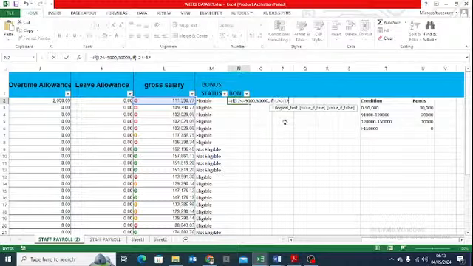The comma is used to separate the logical test from what should happen. So you don't put a comma in the value. If you have less than or equals to 120,000, how much bonus will they assign to you? That's 20,000 naira bonus. Okay, what if you don't meet this criteria?